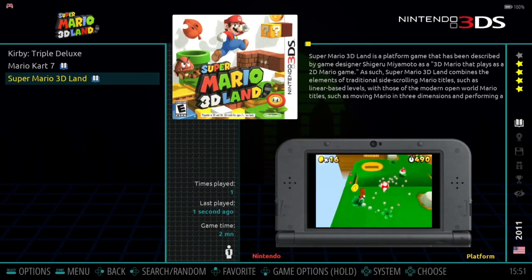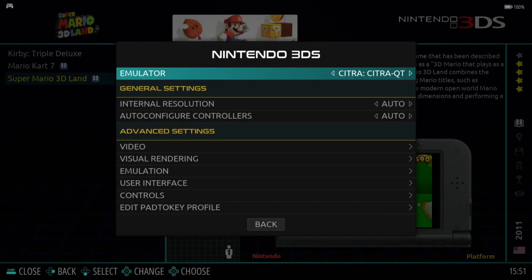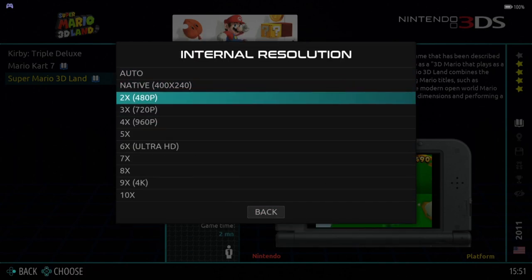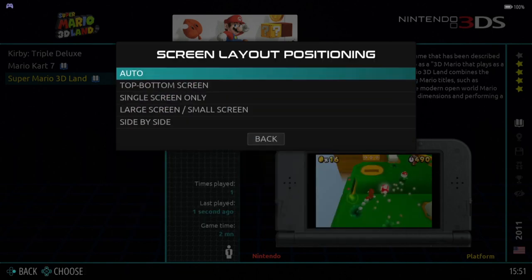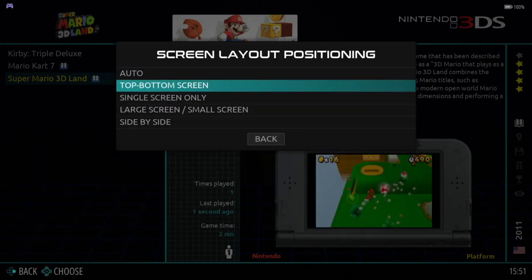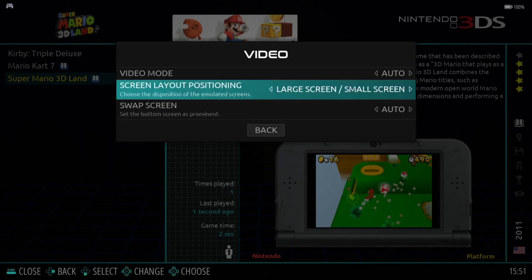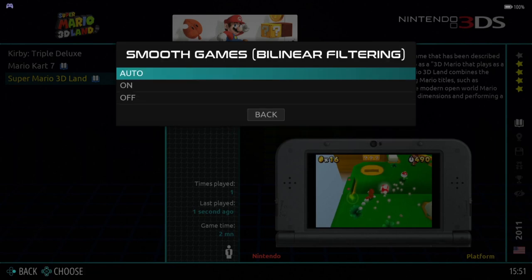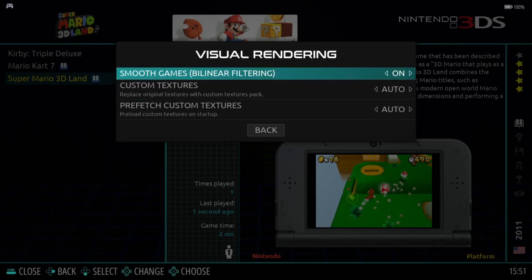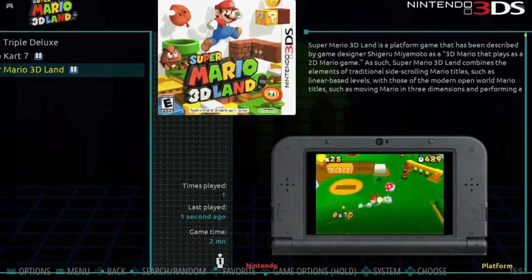So let's go back and change some settings. So Advanced System Options, Internal Resolution. I'm going to put this one up to 720p for this. Video, I'm going to put actually to large screen and small screen so we can see that small stylus pad. And visual rendering, I'm going to smooth this out with bilinear filtering. And let's open up Mario 3D Land again.